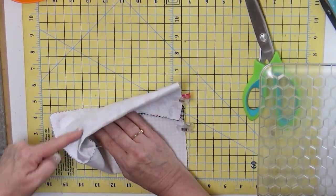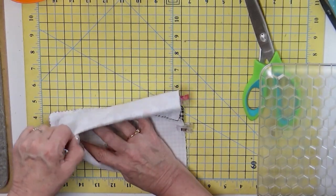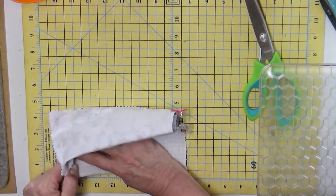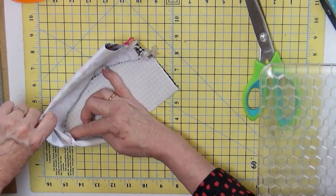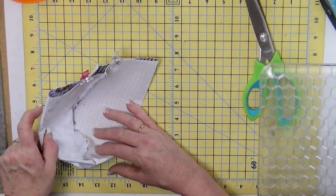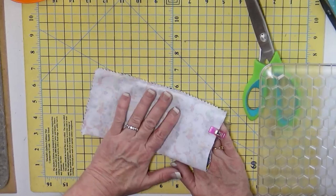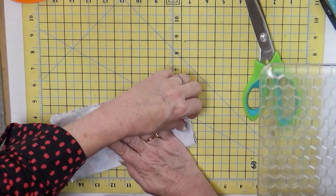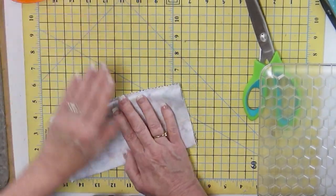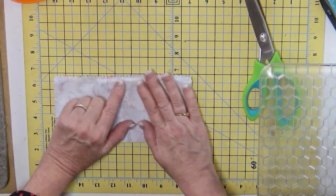And as I go inside, right now it's kind of a bulk and a mess, but what I'm going to do is just keep tucking my finger in and pushing up. I'm pushing this, that's that angled part, and I'm pushing that up. And you can see as I push it up, it just all kind of falls right into place. It's one of those cool little tricks of giving me, so far, not yet, but a nice finished seam in just a minute.